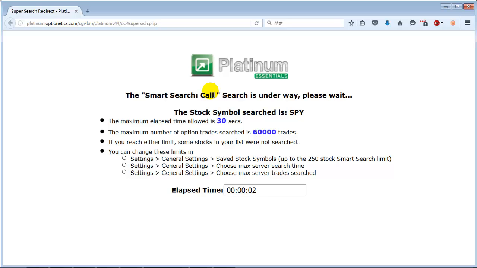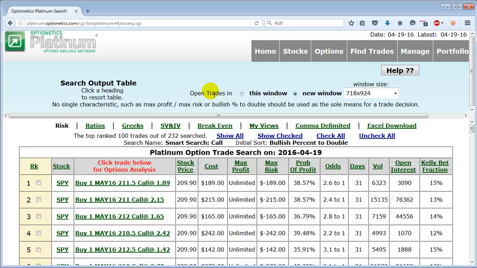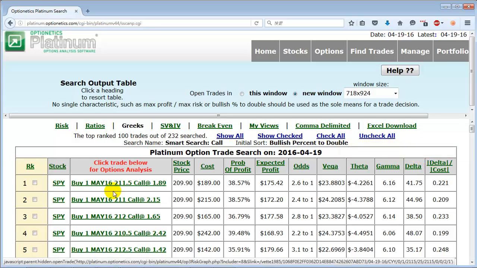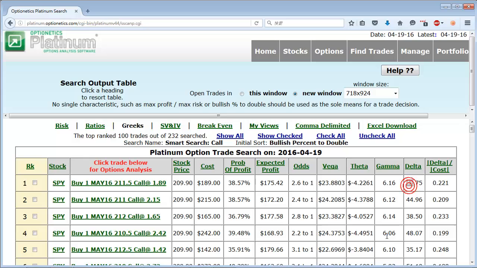Well, you just think of it as a way to determine how many shares of stock you want to mimic. So let's say I'm playing a directional play on the SPY. I want to mimic 100 shares for a day trade because I think it's going to go up $1 and I'd like to make $100. Now all I do is I look at the delta, and let's say you choose just this first option, the delta is 40. I would buy 2 or 3 of those so that delta tops off or caps out a little above 100 delta, so that we can mimic 100 shares of stock.